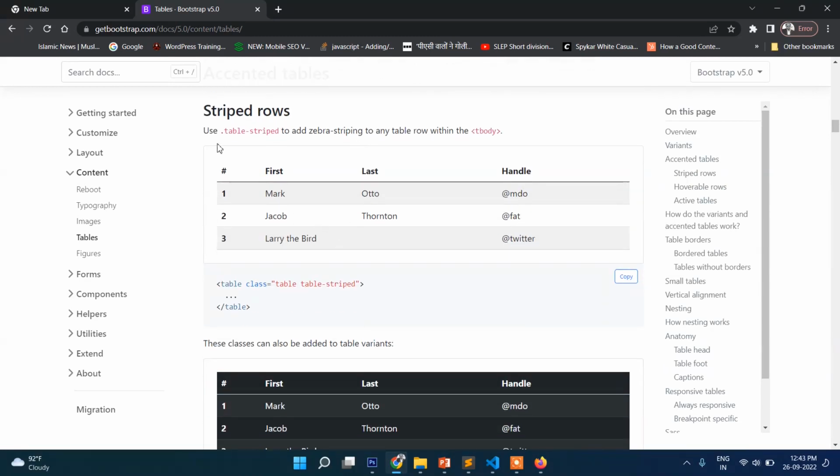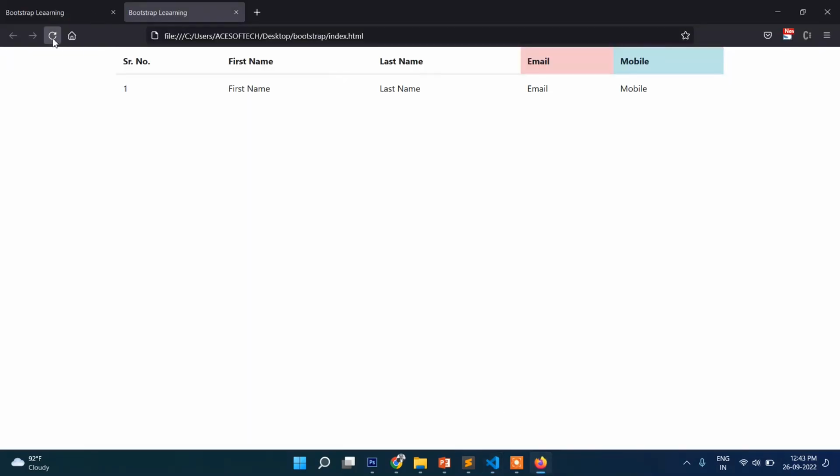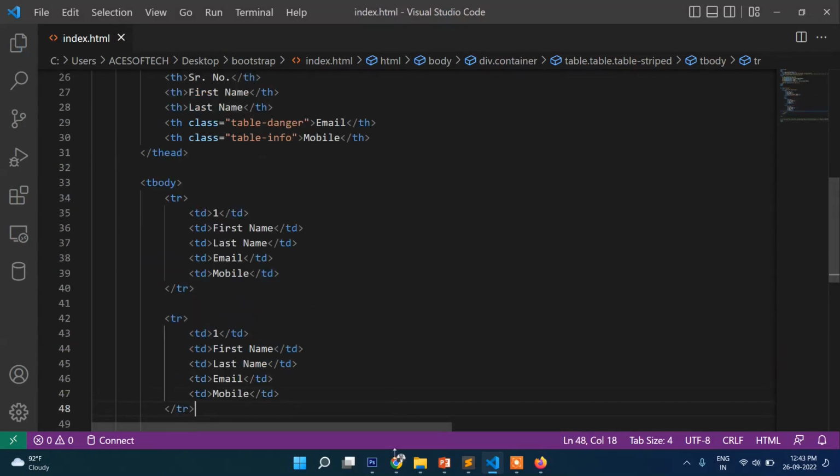And here you can see table striped. There are different colors. Okay, table striped. So remember, this is the base color, and apart from that you can apply other colors. Striped. So how will it look? It will show you like this. Let's just copy this and paste one more, and you will see.